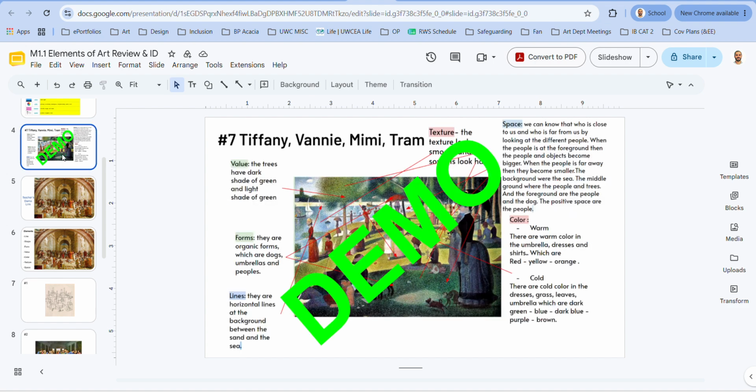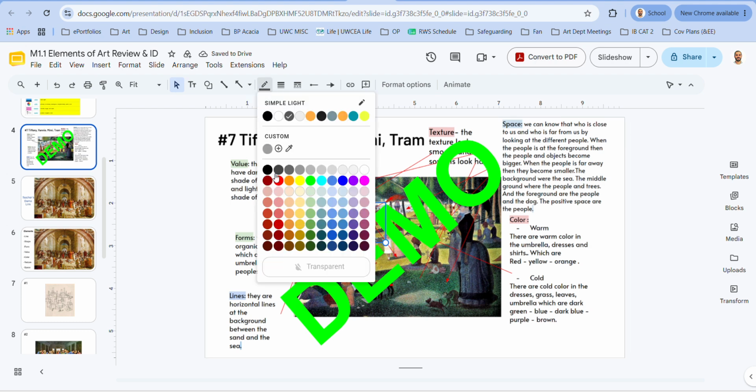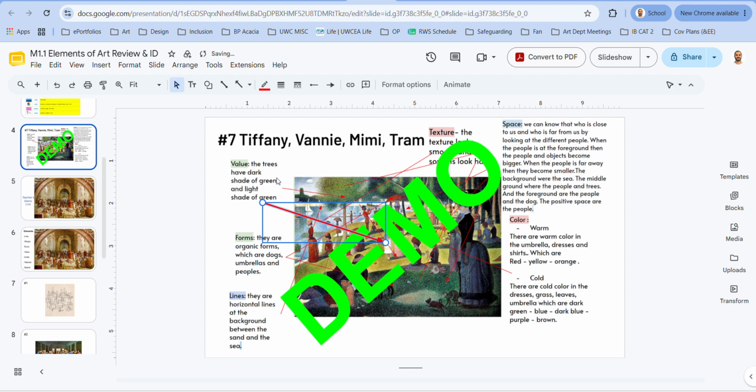This is what your work should look like. So you'll have the picture in the middle and then all of the elements around the edges. You can add in text by clicking on the text box and then drag and drop a little square for where your text will go. Or arrows. I recommend using arrows like they have in the demo here. Just click on the arrow and then drag and drop. You can change the weight of the arrow right here. Change it to 3 and then change the color to something that'll stand out, maybe red or another bright color.